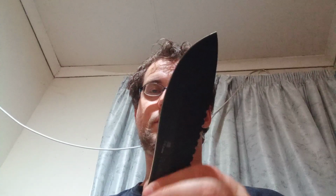But not just that, it's also something that's going to scare people. You walk around with this on your hip, people are going to just make assumptions. It does rattle a little bit, but that sheath retention is great. It's not going to go anywhere unless you want it to. It's also perfectly balanced, so I don't know how well it would throw, but it's a thing that could happen.